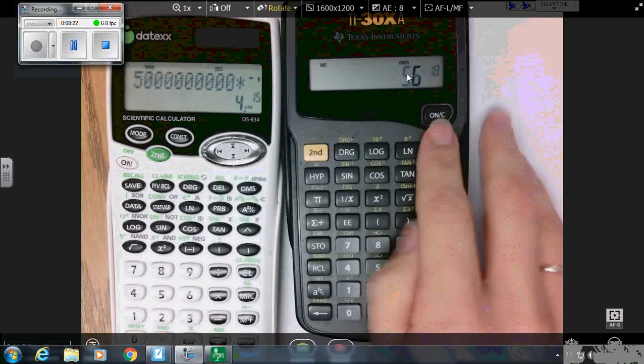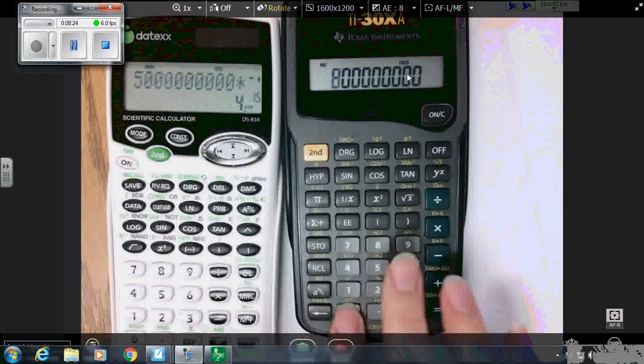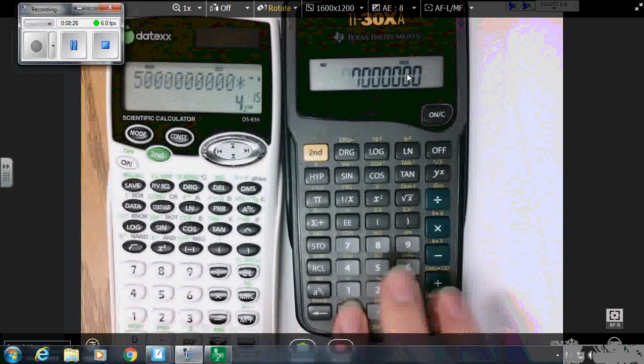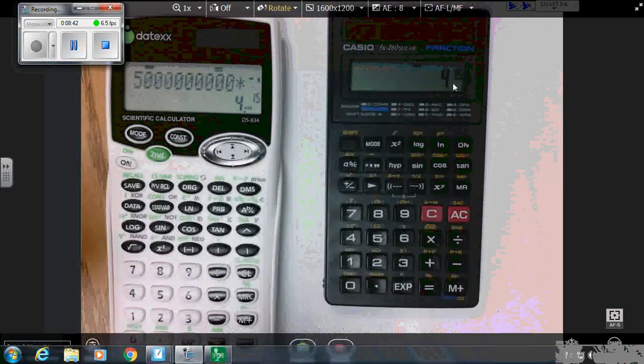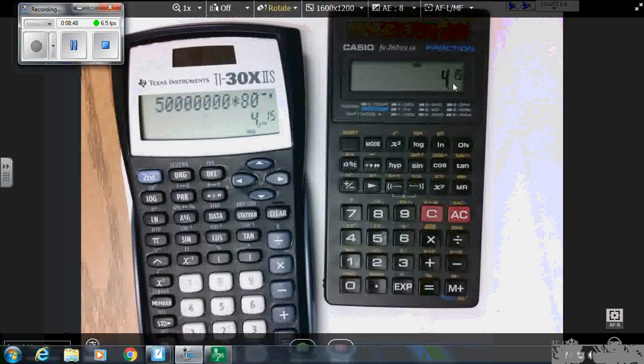So again, all I did was just take 8, multiply it, and that's what I got as my answer. They're writing in scientific notation, they're just leaving off the times 10 part. Same thing with this Casio calculator. They've also left off the times 10. And then the Texas Instruments calculator is similar to the white one, where it does look like scientific notation. So I would just test that out with your own calculator, pick it up, throw in 2 really large numbers, and multiply them together.